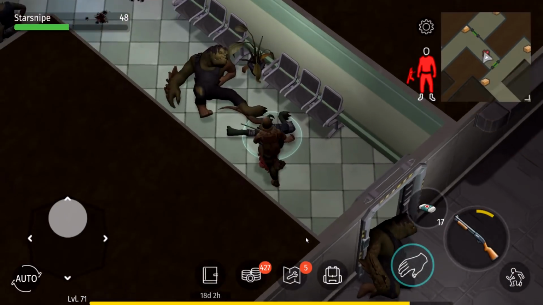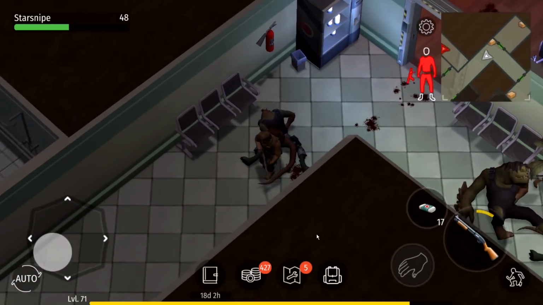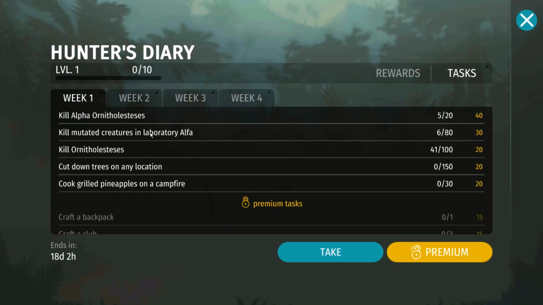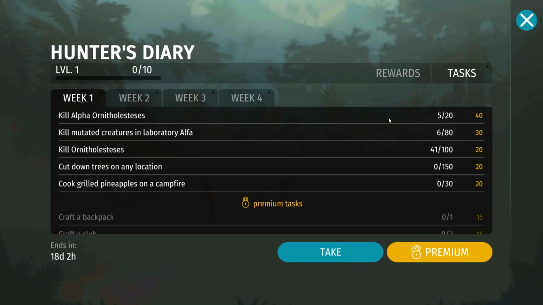The mutants gotta die for us to gain more rewards from the hunters' diary. That's right. No, it's not like Diary of a Wimpy Kid or anything, but it's a diary, dude. It is a bona fide diary, I tell you what. Well, actually, not really. I don't really see any notes or journal entries. There's not many diarying going on here.